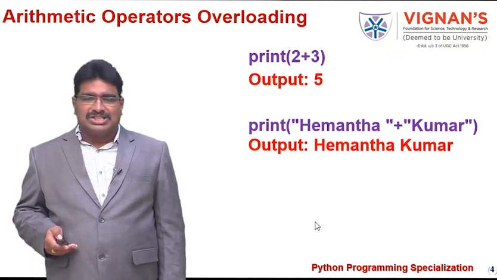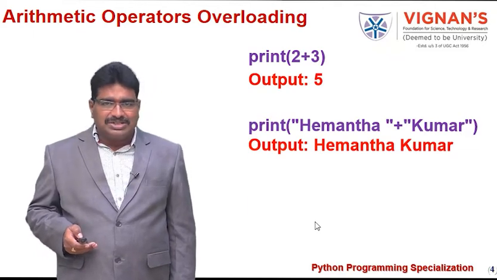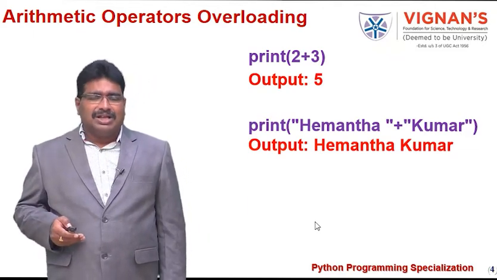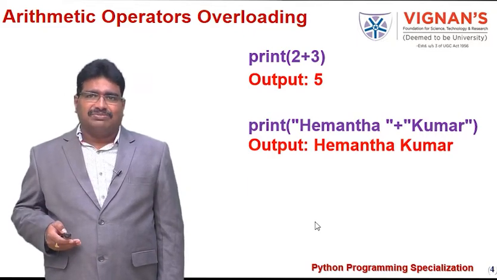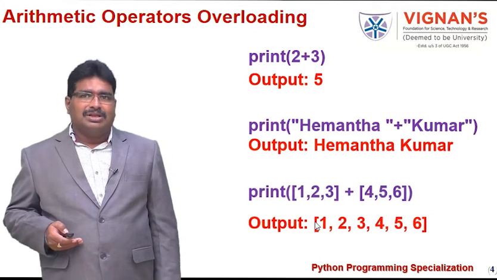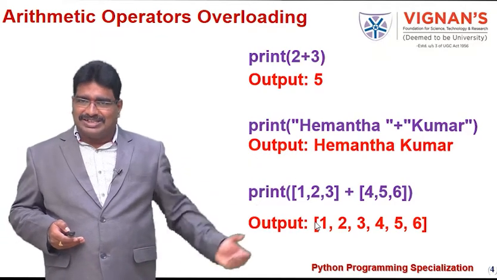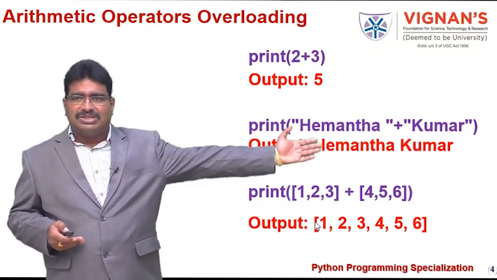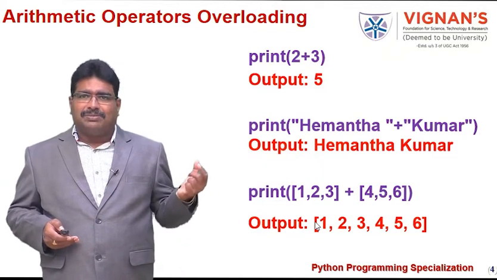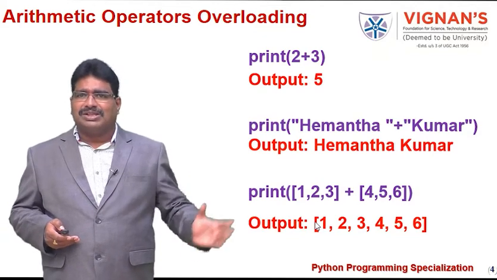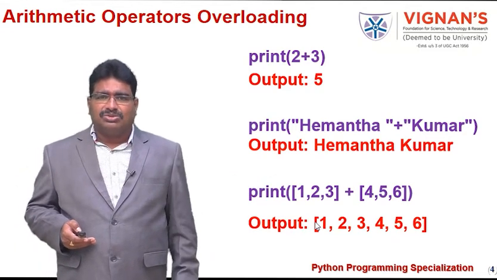So we are using the same plus operator. If you pass numerical values, either integers or real numbers, it simply performs mathematical addition. Or if you pass strings as parameters, it simply performs string concatenation. Now we take another example, [1, 2, 3] plus [4, 5, 6]. Here the first one, 1, 2, 3, is a list consisting of 3 values. The other one, 4, 5, 6, is also a list, and we want to apply the plus operator between the two lists. Automatically it performs list concatenation. Then the result consists of 1, 2, 3, 4, 5, 6.